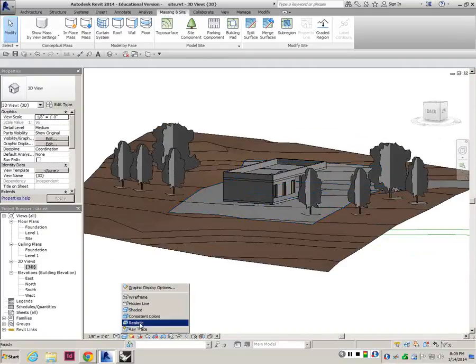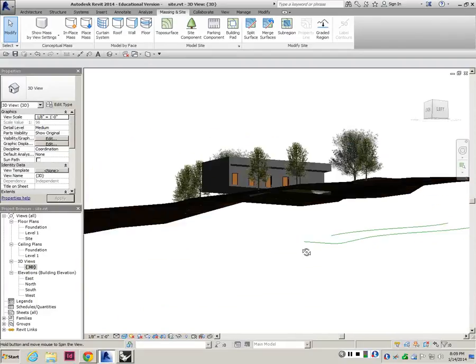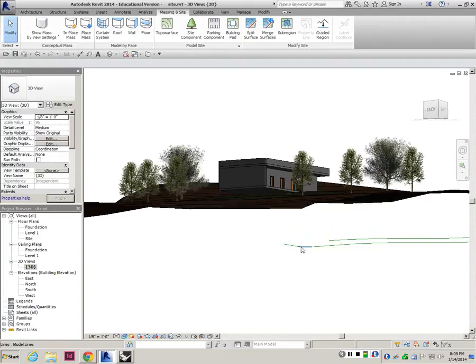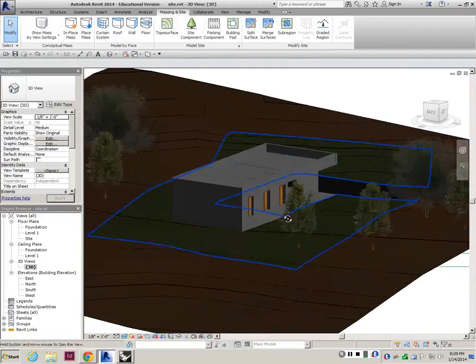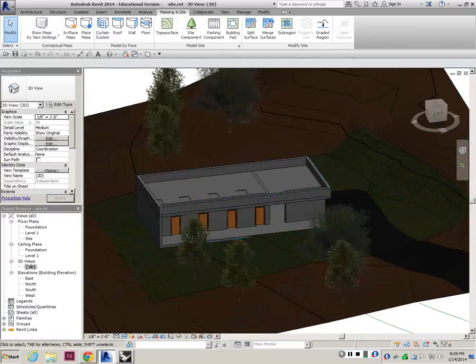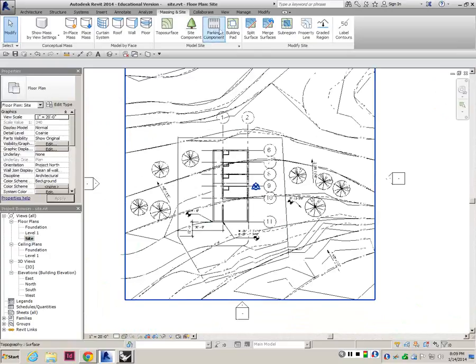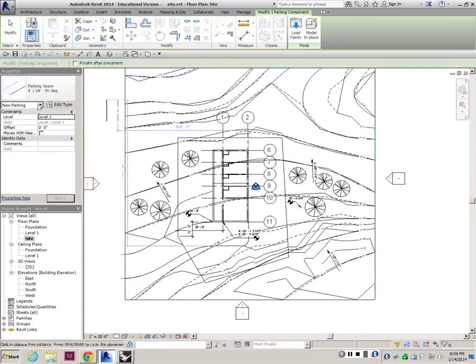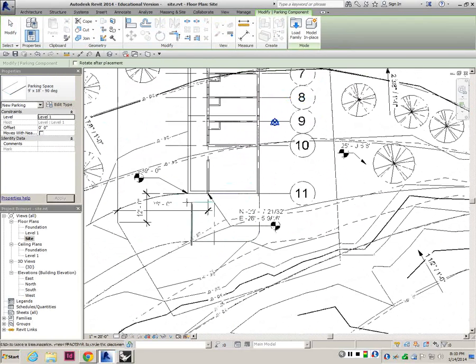And if I switch to realistic view, they would actually have images embedded in them. Okay, so it's really nice for rendering and other stuff. One last thing I'm going to show is the parking component, and this is another object. It basically is something that you can put on your asphalt.